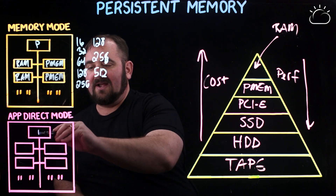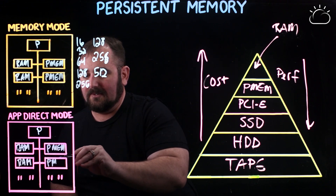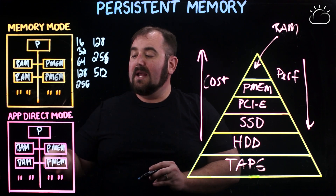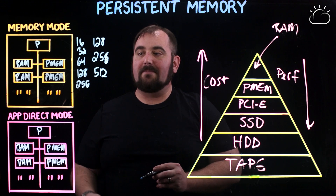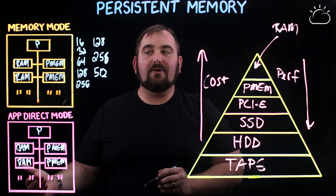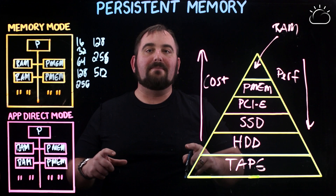In AppDirect mode, same general setup — you've got your processor, your RAM, and those PMEM DIMs. But what makes this different is that in AppDirect mode, rather than the PMEM operating as RAM, it operates as storage — persistent storage. Your RAM adds up as normal RAM, and then you can lay a namespace on top of the PMEM and put a file system on top of it. Because it's talking back and forth through the memory bus, it's ultra, ultra high performance. This is where you want your in-memory databases and big data workloads — where you're looking to take advantage of an insanely fast connection between your storage and your processor.